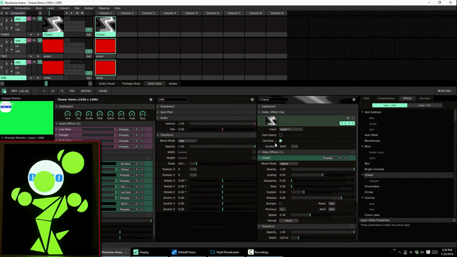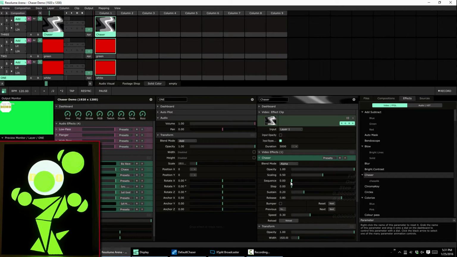Okay, so now in Chaser, what we do is we select the sequence, and here it already has sequence 1 selected. If I move this sequence, you will notice it tells you what sequence you have activated based on the sequence you have here, which is pretty good because now you can MIDI map this thing. So that's a pretty cool feature.